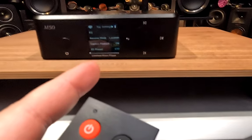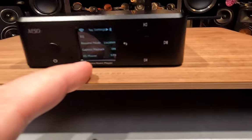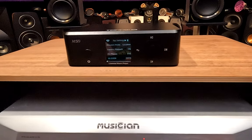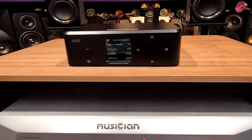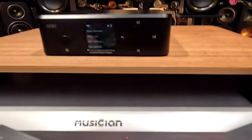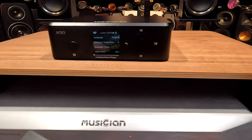Then you could change your I2S phase. Although I said fuzzy, there's two E's in it, because that's adorable. And then your DSD data I2S settings and your DSD flag settings, which just happened to be set perfectly for the Musician Pegasus. And now we go to system settings.